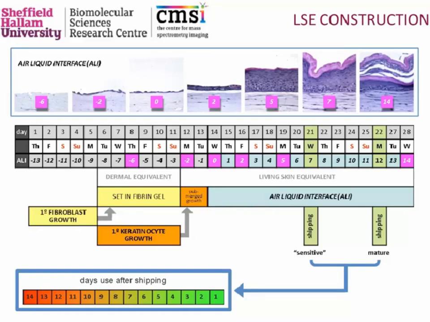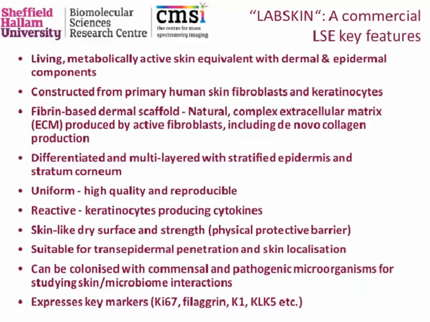So initially, the fibrin scaffold is seeded with fibroblasts. They're left to establish themselves. And then once they're established, the second type of cells, the keratinocytes, are added. And then these two different types of cells, over time, self-assemble into the layered structure that is similar to human skin. So as I said previously, although it's not human skin, it does have quite a lot of the properties that are similar to human skin.